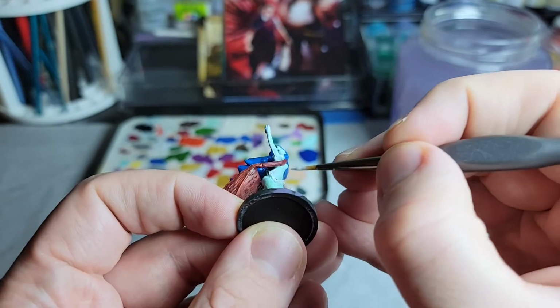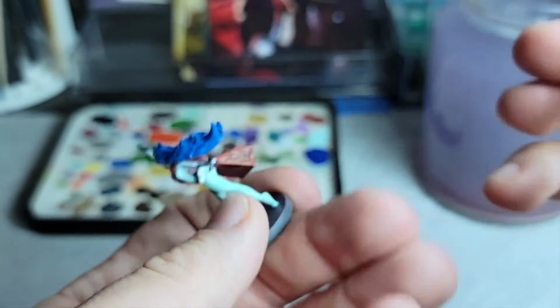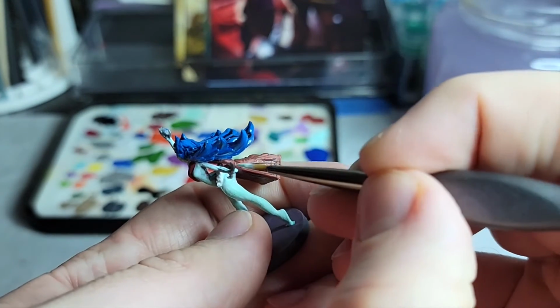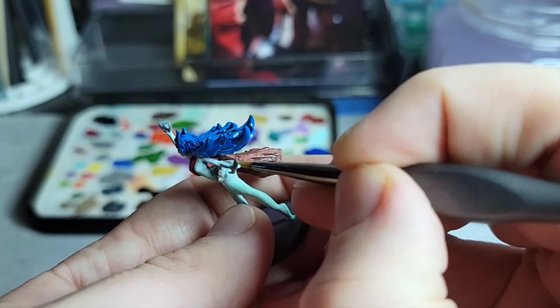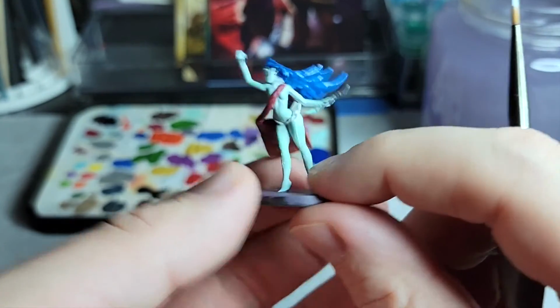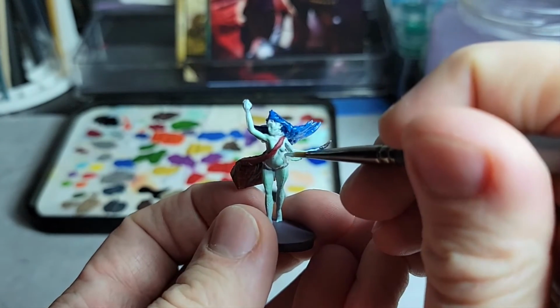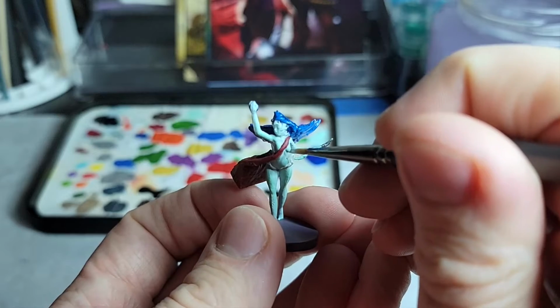The angles here are very difficult to get these feathers because the bag's in the way and her hand's in the way, and it's just very hard to get to some parts of it. So I'm spinning the model around a lot here, trying to find the best way into a little tiny spot to try to get maybe one more feather. So I'm going back and forth and back and forth.